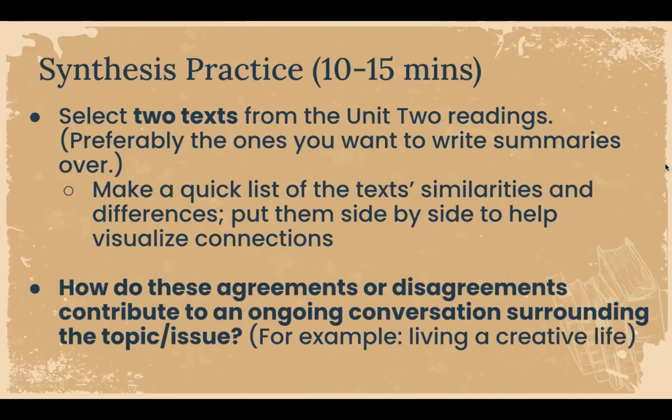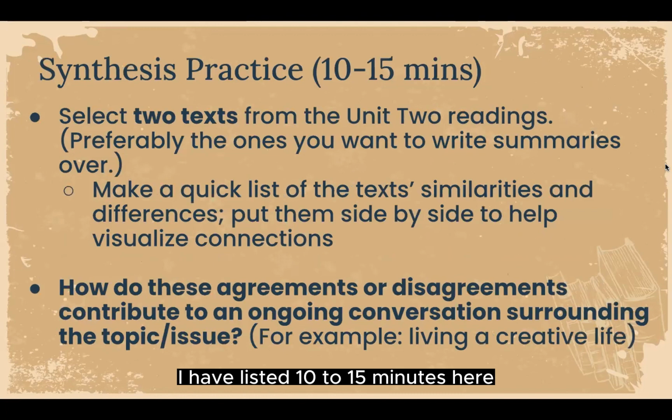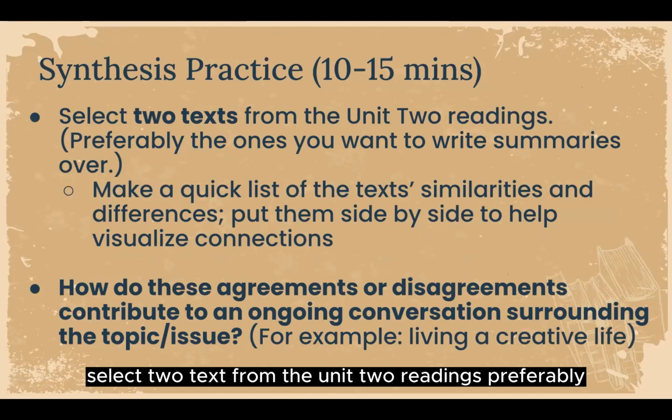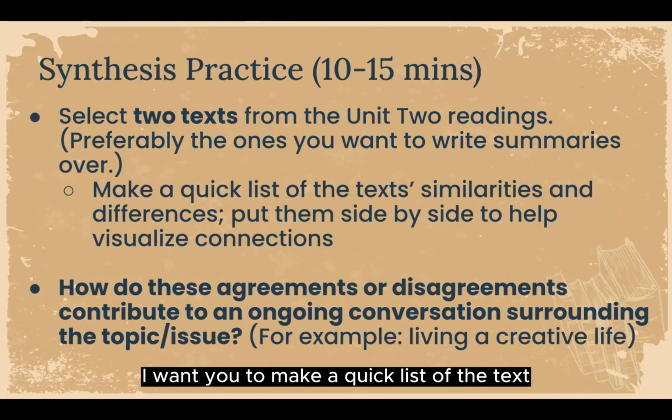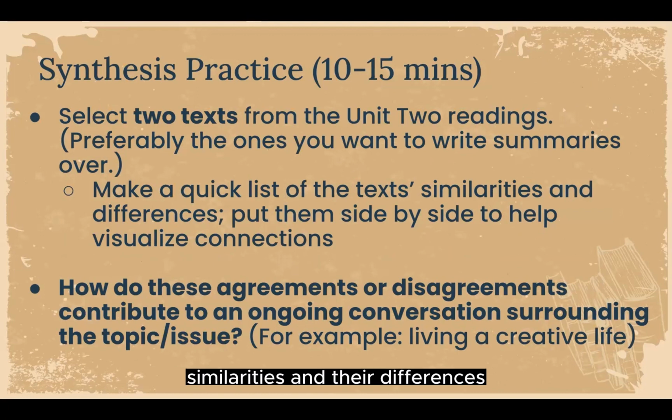Synthesis practice. I have listed 10 to 15 minutes here. You can do longer, you can do shorter. Select 2 texts from the Unit 2 readings, preferably the ones you want to write your summaries over. I want you to make a quick list of the text similarities and their differences. Put them side by side to help visualize your connections. If it helps you, you can draw physical lines between the things that are connecting.